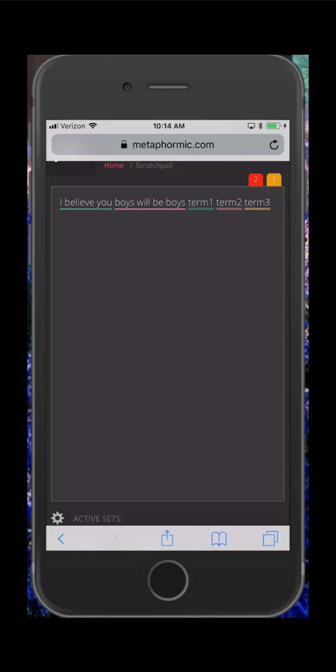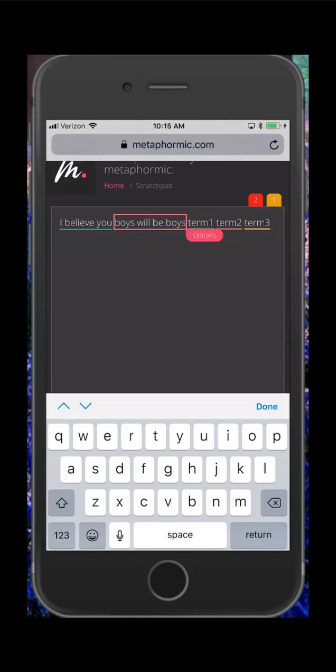With the keyboard temporarily removed, you may select one of the underlined terms. We'll choose the boys will be boys term first. The selected term becomes surrounded by the highlighted color, and a small options control appears on screen. The on-screen keyboard may also reappear at this point. You should be able to choose the options control with the keyboard active or not, and then a new overlay screen will appear, which includes the information regarding use of the term, alternatives for yellow highlighted terms, and conflict information for terms appearing in multiple active sets.